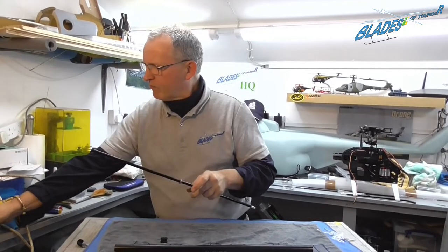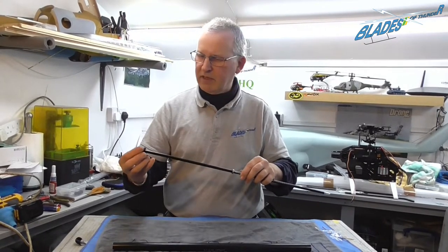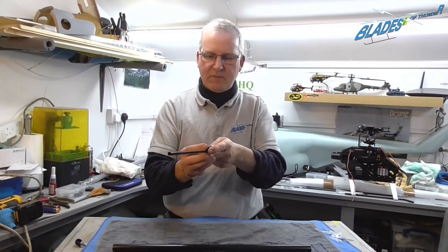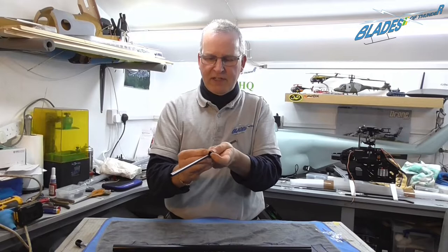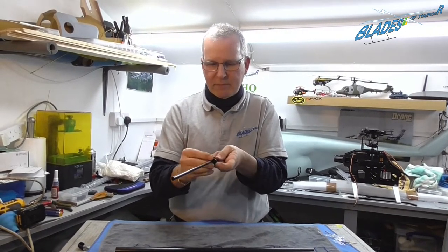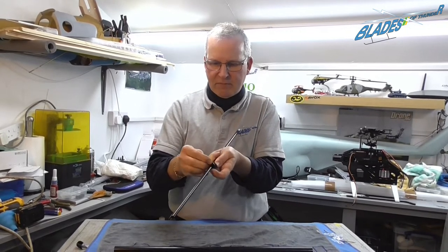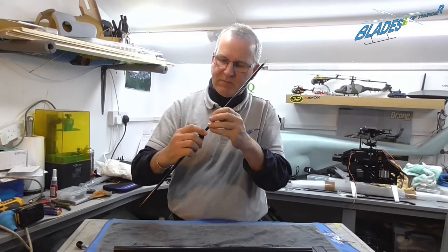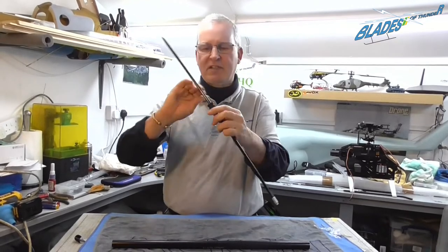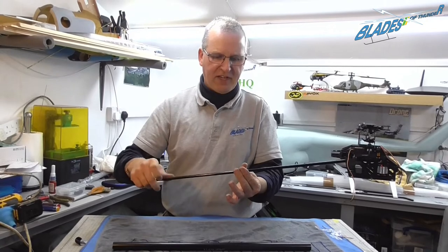So secondly, back on there. Now there's a rubber mounting that goes with the bearing. You slide that onto there. Pop it over nice and carefully, making sure it's even all the way around. And again, it still spins nice and freely.